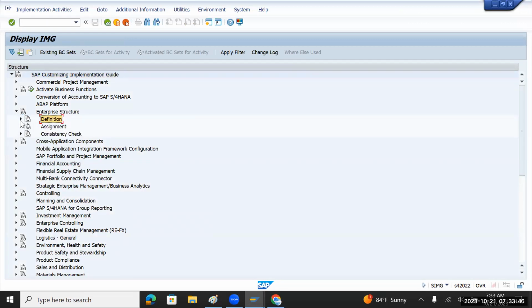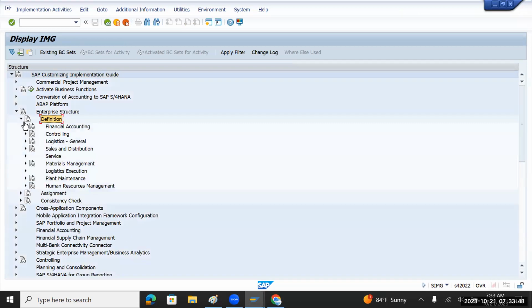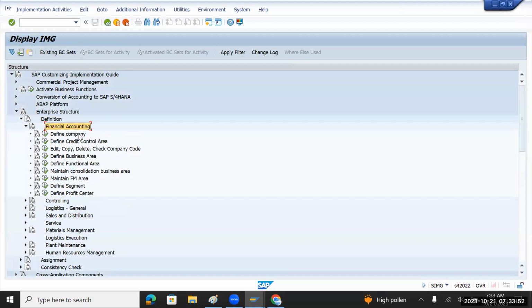Click on definition, click on financial accounting. Okay, so we will be learning here finance related concepts and the configuration.